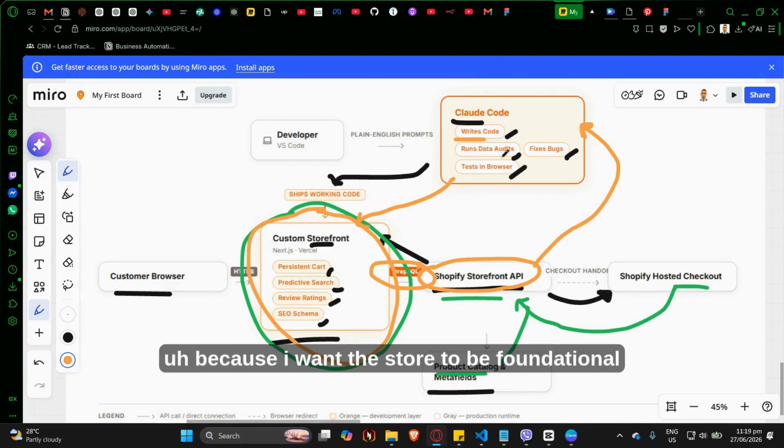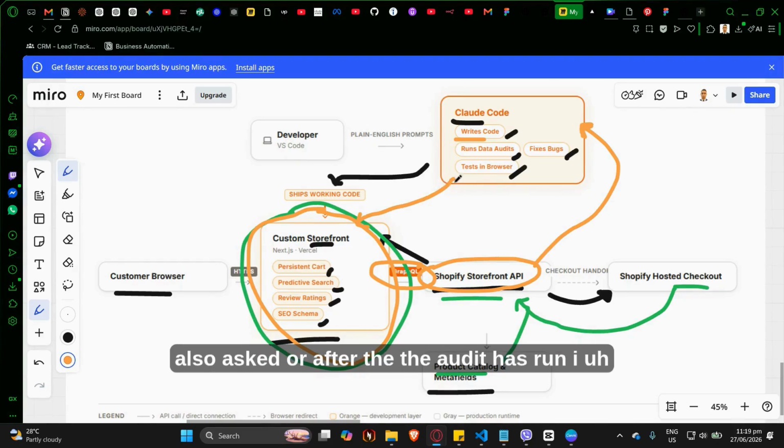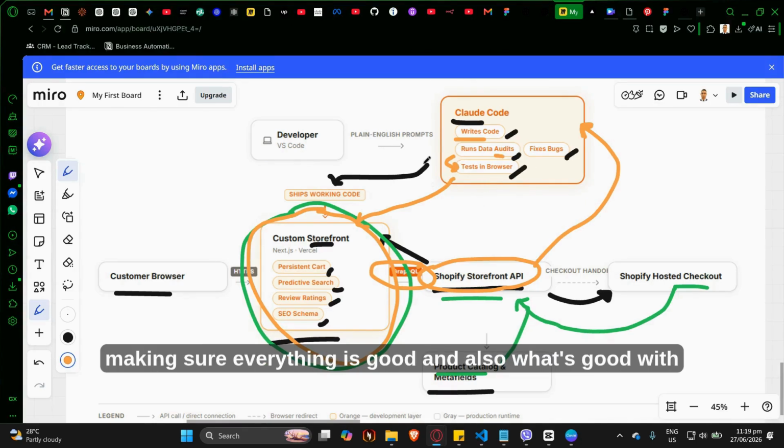So, because I want the store to be foundational based on the existing data, so that once everything is good, once the audit has run, we do some testing in the localhost, making sure everything is good.